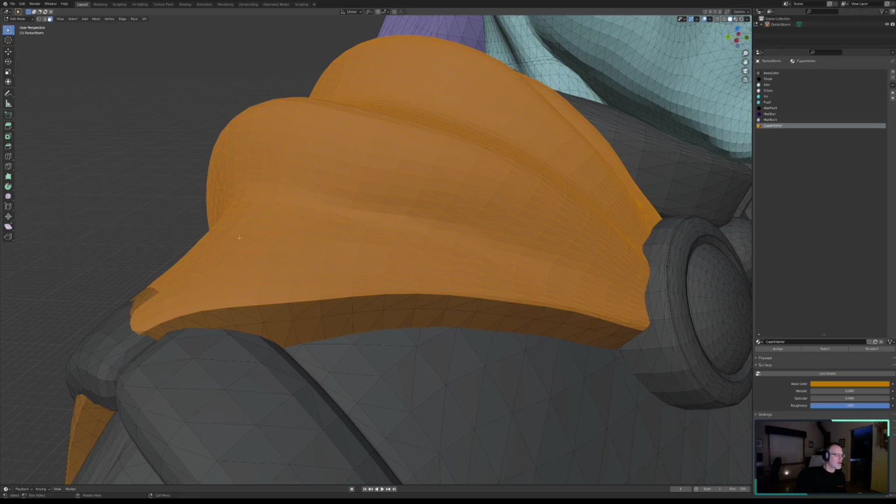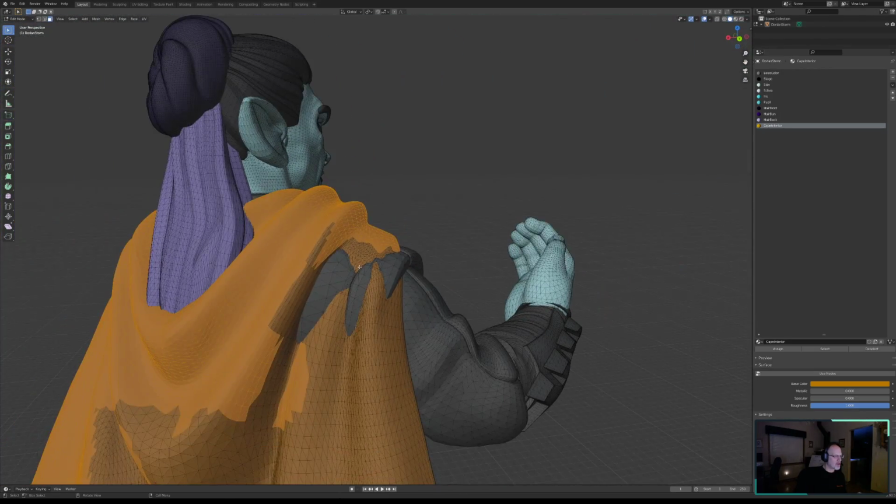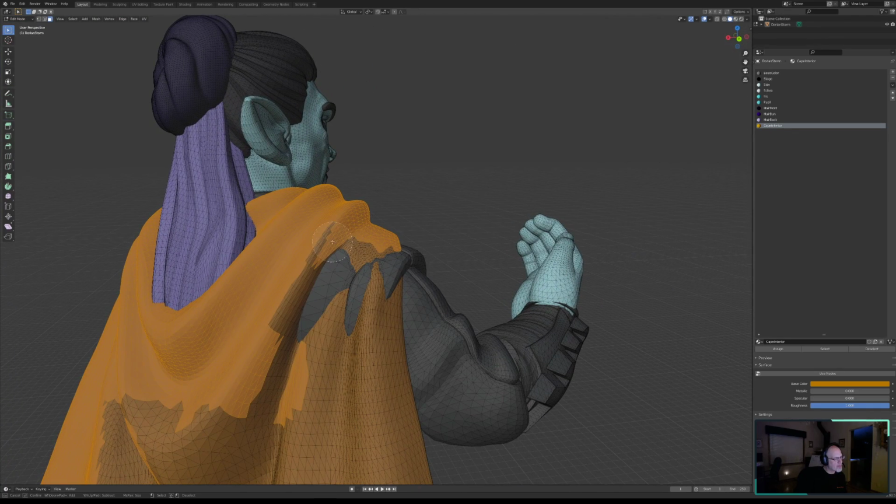All right, so now we get over to this shoulder area here, and what do we want to do about this? Okay, so I think pretty clearly, even though this gray area here is not part of the cape, we are going to color it as such.